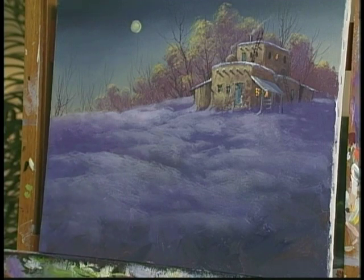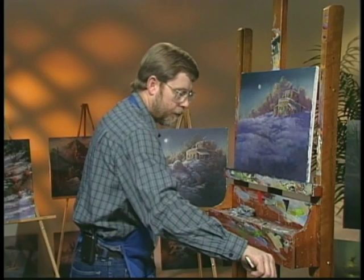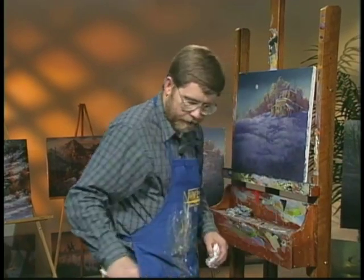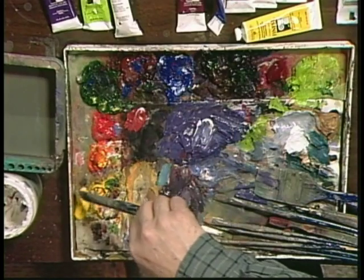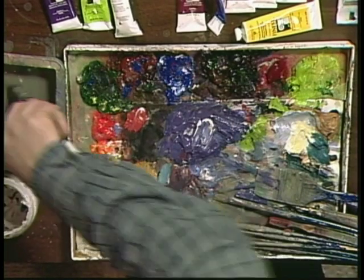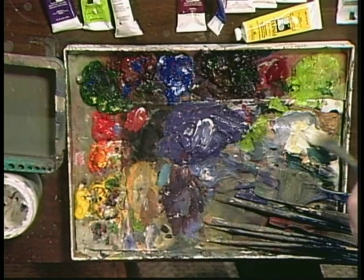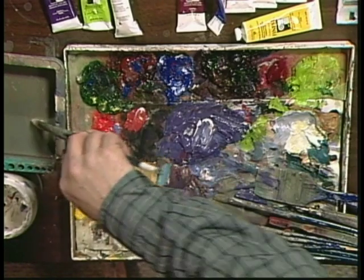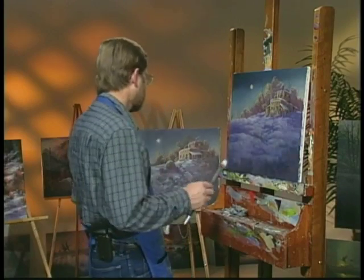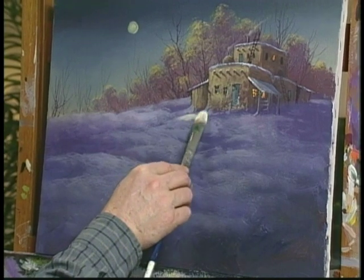Now while that's drying, let's pick up a little bit brighter color. Let's just stick with this brush — come right over here, add a little more gesso to the mixture, and a touch more yellow. Take a little bit of white — I just got too much yellow in there. Now this is where you can pick a few areas that are just a little brighter, especially up here by the house. Notice right on the top there, blend that and just gently blend it in.